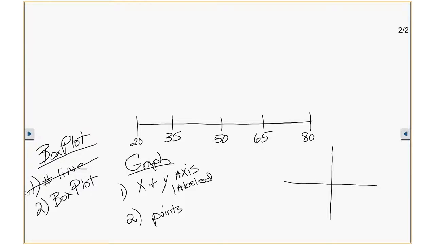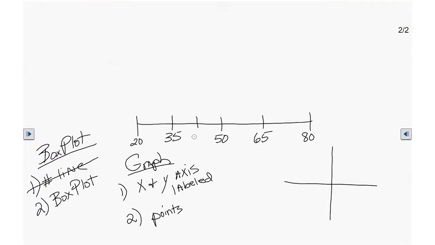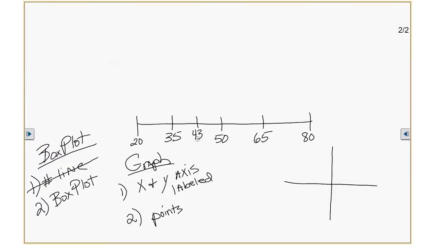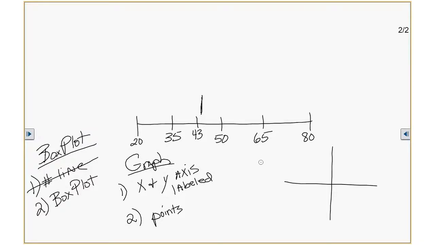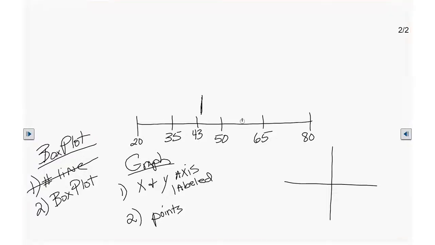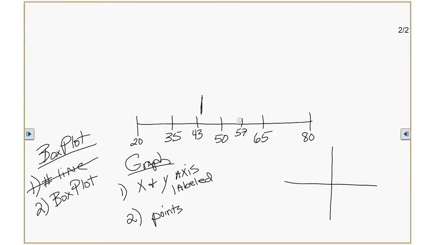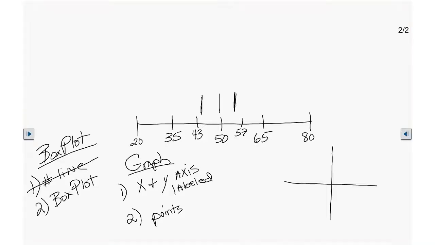And now you get this box plot. Okay, what's the numbers on the box plot? There's only 3 numbers. What are they? 45? Well, this is 43 right here, I think. 45 would be right here. And what's the other number? The third quartile. 55. Let's see, this would be 57. 55 would be right here, and then 50 is in the middle.